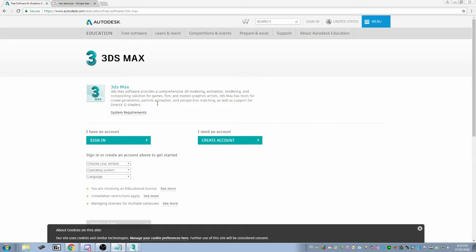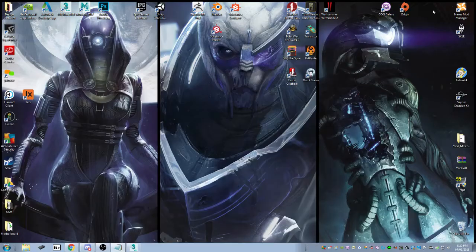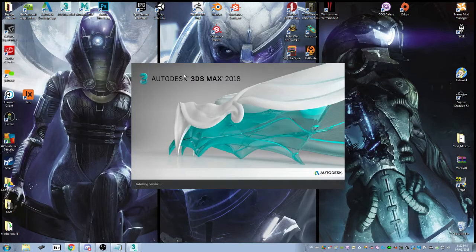So pretty much every digital character or game or movie environment you've ever seen on screen could have been produced with this software, 3ds Max. So it's really powerful. It's really only limited by your knowledge and your skills, and has the potential to create anything you can imagine. So go ahead and download that for free. And once we've got that, we'll open it up.